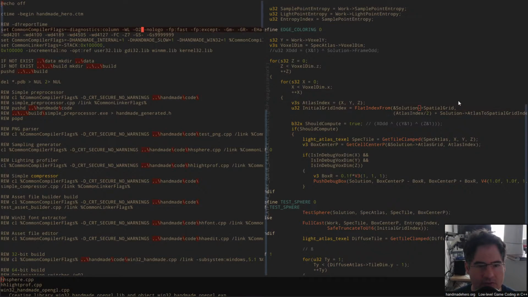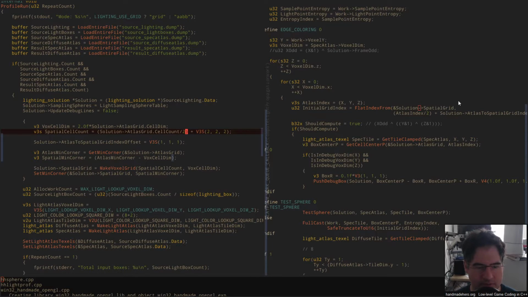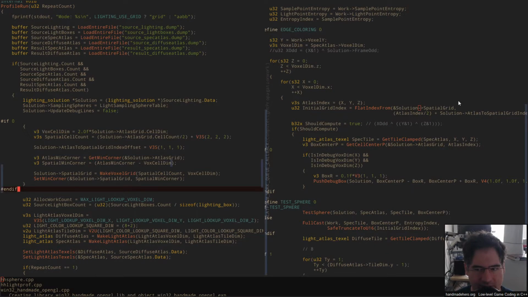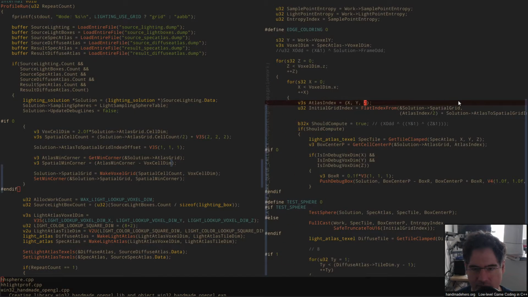So I do know that breaking the cells down into too small things does create problems for me, but I don't actually want to do that fix yet. I want to leave that out. The reason is that in this code path, where we're doing this initial grid index stuff, I want to change to passing something that's actually whole indices.